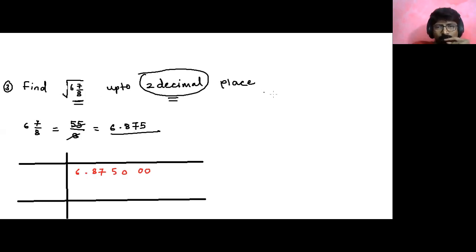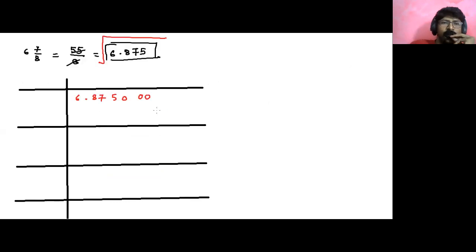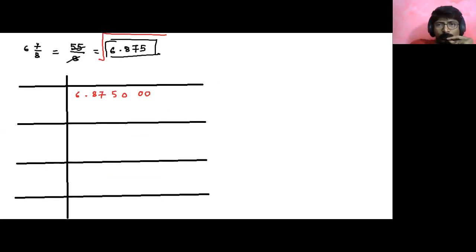If someone doesn't know how to do this, you can simply divide 55 by 8 and you're going to get 6.875. You can do that long division in case you have doubt. I hope you understood how to find this division. By the way, we have to find the square root of this number. So how are we going to find the square root, guys? And that too, we'll have to use the long division method, which we've recently learned. So what are we going to do? First of all, we're going to make the pairs. Now, how to make the pairs? From the decimal, go to the left and go to the right and make the numbers in pairs of two. Now, if they are not in pairs of two, we'll have to put zeros, okay?